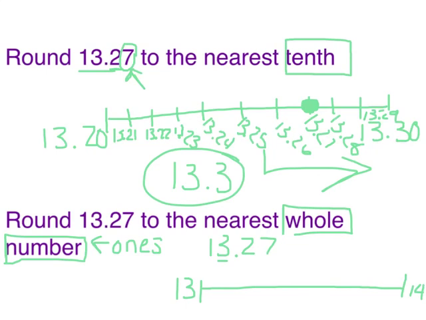Now, if I'm splitting up to find the nearest 1, I'm going to use the next place value over to find how far to move down my number line. So I'm going to use just the tenths place. So I'm going to put 9 lines. And these lines represent tenths, the next place value over from whole numbers. I'm going to move 1, 2/10ths plus a little bit more over. And I can see that because 2 is less than 5, I'm much closer to my smaller whole number, which is 13. This, rounded to the nearest whole number, is 13.